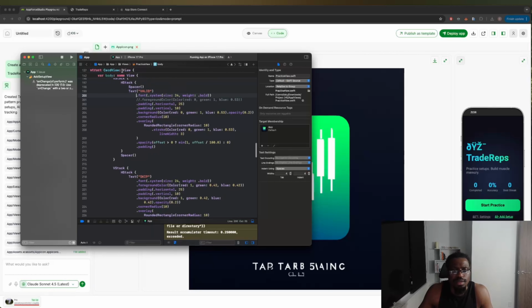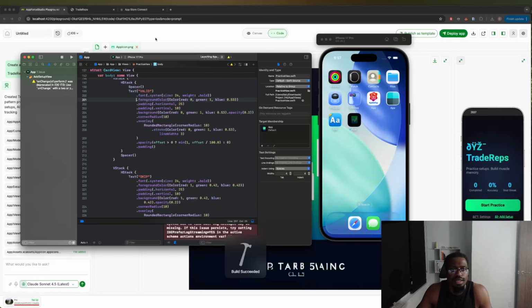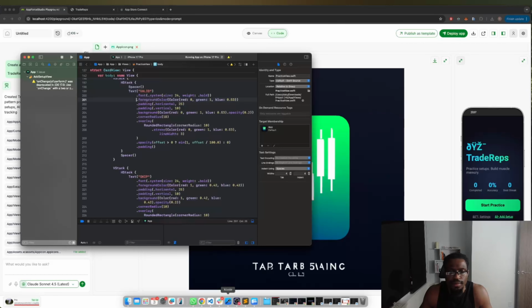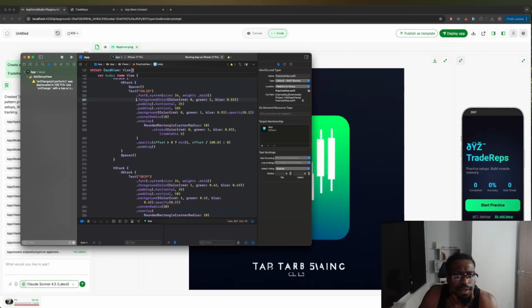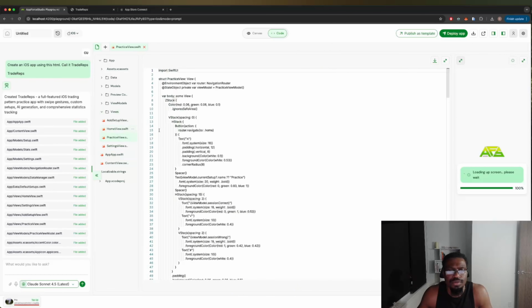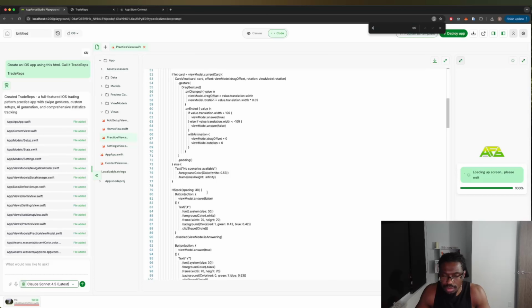It's complaining about this guy, but it's actually complaining about the offsets. So this is card view. So we would go to, where's card view here? Card view would be on the practice view. So views and then practice view. Views, and then we have practice views here. Something here called offset.